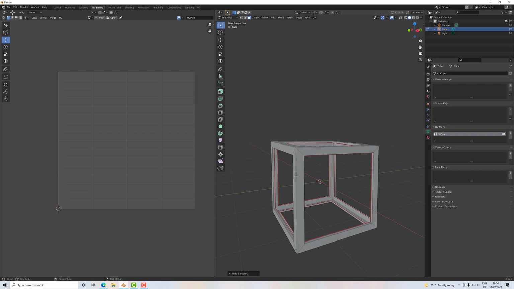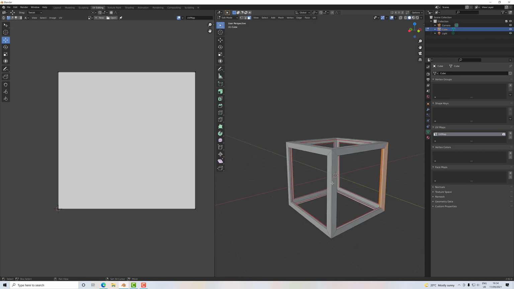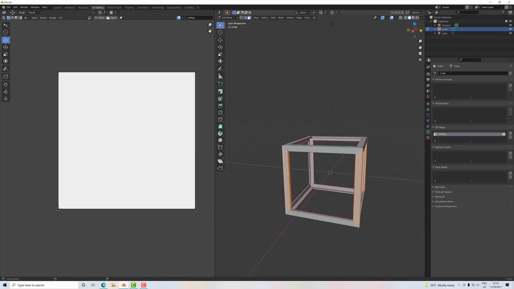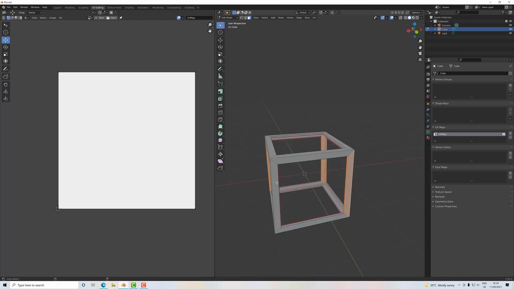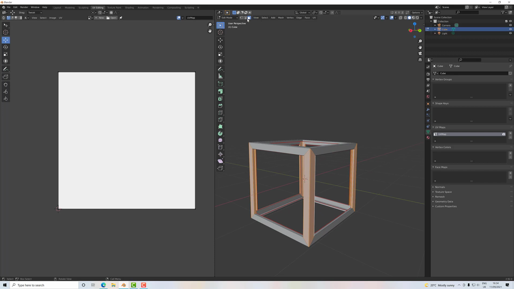So I've got Alt and Shift held down, and I'm clicking to select the loop around those posts. Whoops, I let go of Alt. There we go. So that's all of those defined. So now I can go to View, go to the Edge mode.